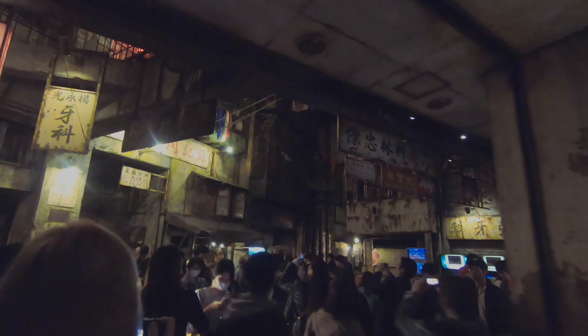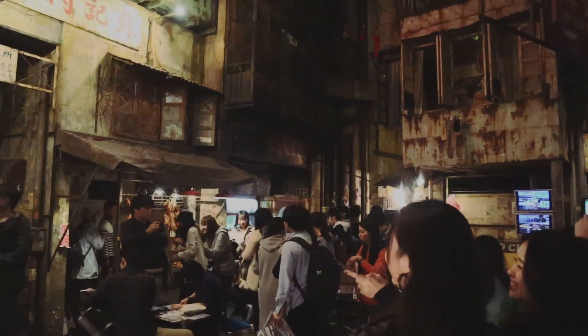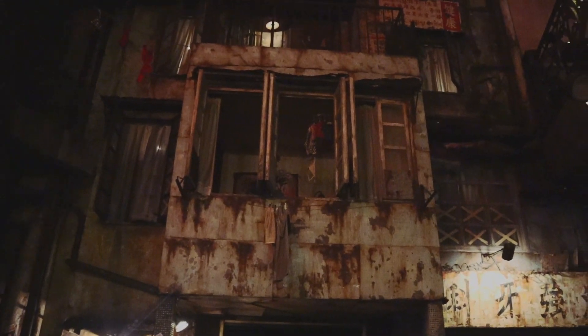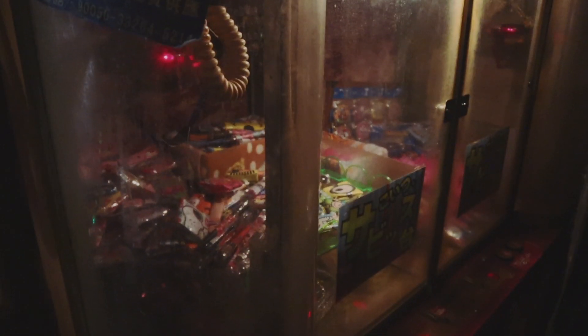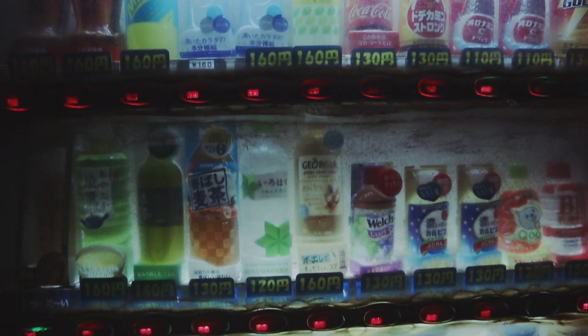As you enter you are greeted by a reconstruction of Kowloon Walled City. The design is grimy, dingy and dirty — on purpose. All the touches add to the overall aesthetic. Even the vending machines look rundown, but the product inside is actually just as clean as can be. They're not actually dirty, it's all part of the decor. There's an escalator inside, so we're going upstairs now to get a whole view over the Kowloon City.